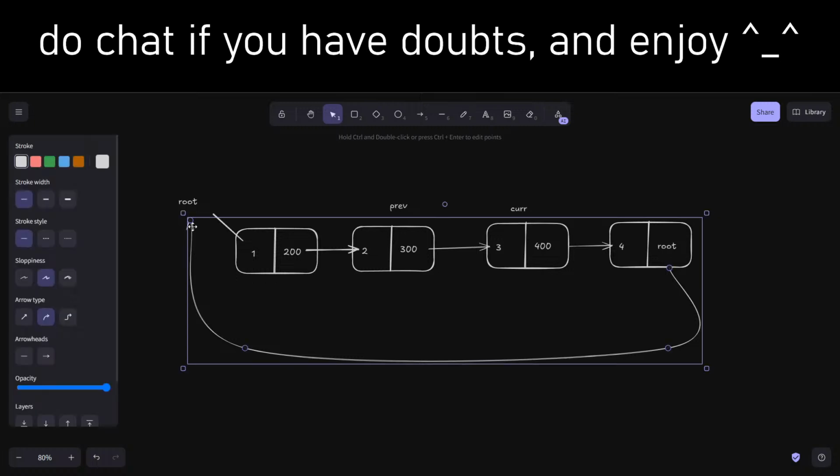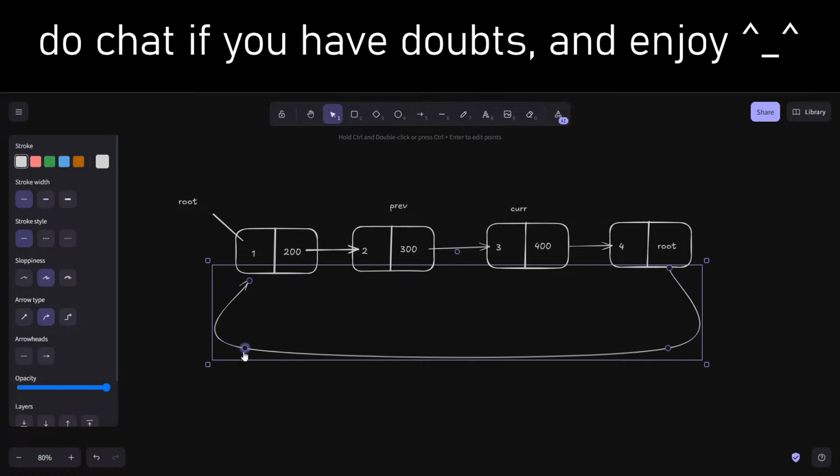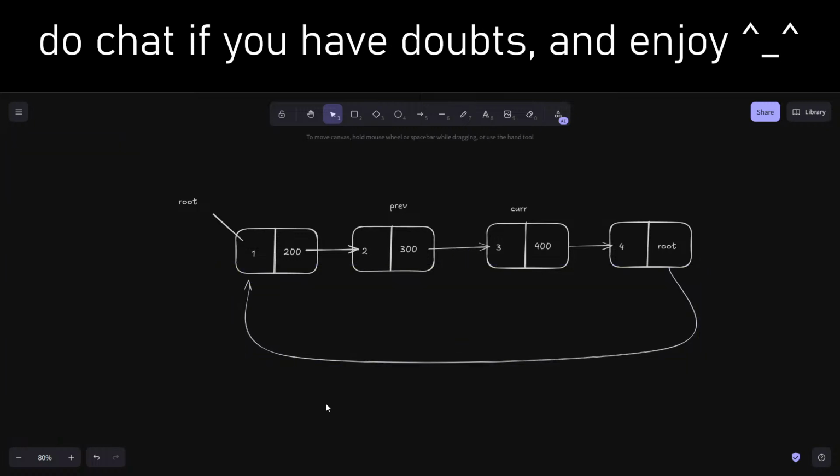This is how a circular pointer works. Or you can just make it look like this. Yeah, this looks better, right? So this is how a circular linked list looks like. I will not go into that much code detail anymore because it's counterintuitive. You can understand using the earlier logic. So I'll just explain how this works.